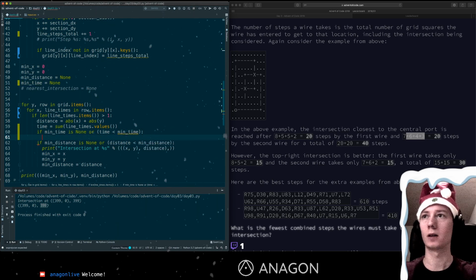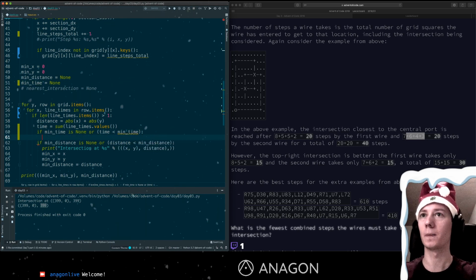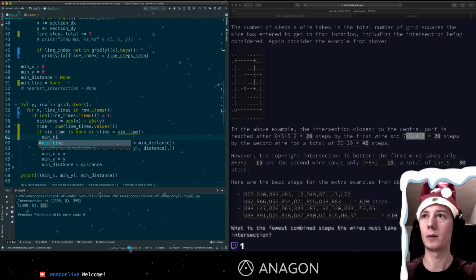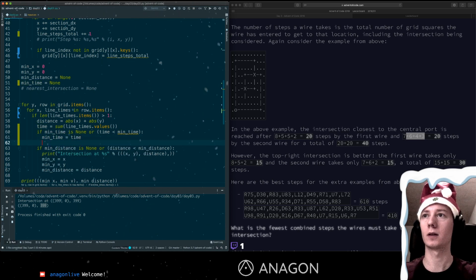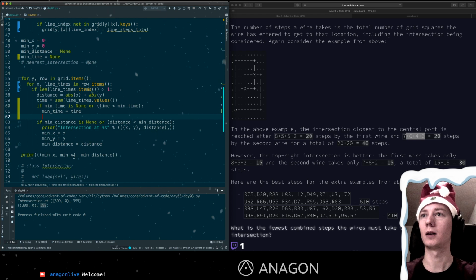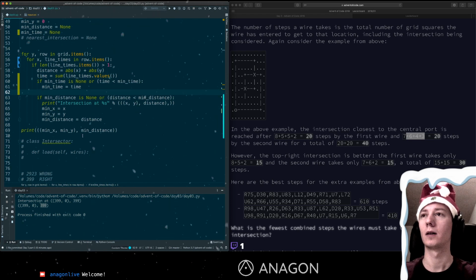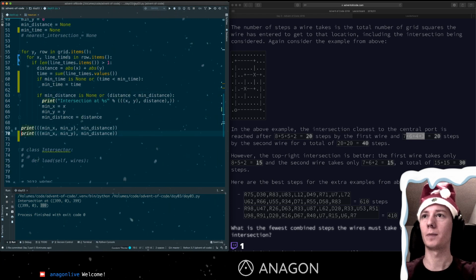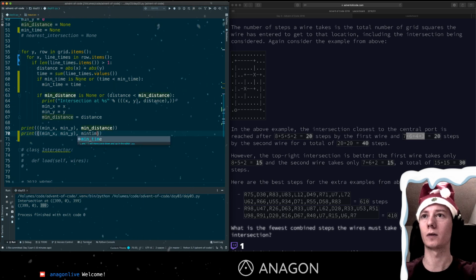If the time is less than the minimum time we've seen so far, then we're going to keep the minimum time. That's it. And the minimum time, we can print it also.